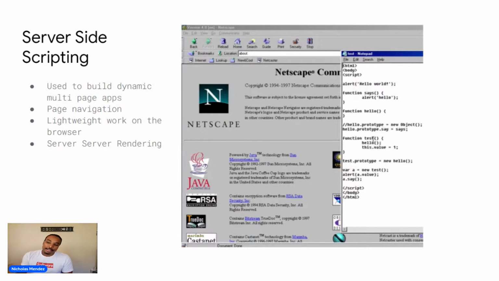So this is one of the earliest server-side scripted apps, and if you have any programming experience, you would see some script at the side here. In server-side scripting, you're writing code that runs on the server before the response is sent to the browser. What that means is that the work is really lightweight on the browser side, because usually all the work is more or less done. So you see this term called server-side rendering, where the UI work, building up the buttons and whatnot, is mainly dedicated to the server.